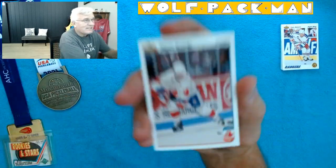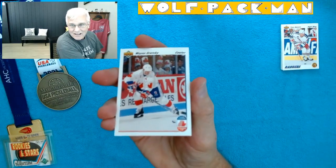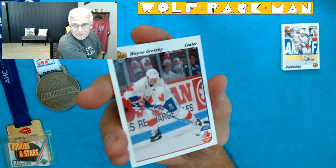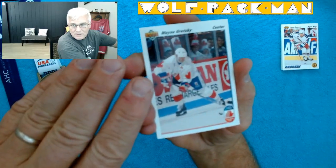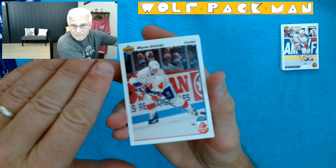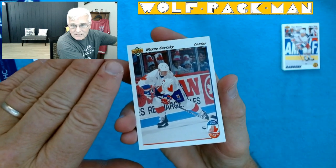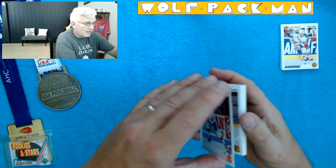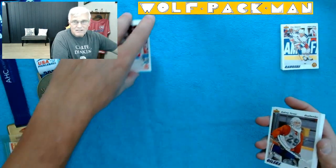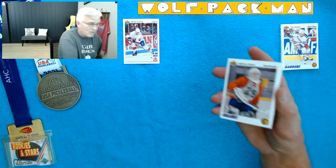We have Wayne Gretzky! And honestly, after that card, everything else is frosting. My autofocus doesn't want to autofocus — autofocus usually on my hand. There it is. Upper Deck Wayne Gretzky, 91-92. There's probably 10 zillion of these cards that were produced, and there's probably a slew of them that were perfect tens. This one — look — the corners are sharp. These are just amazing cards.